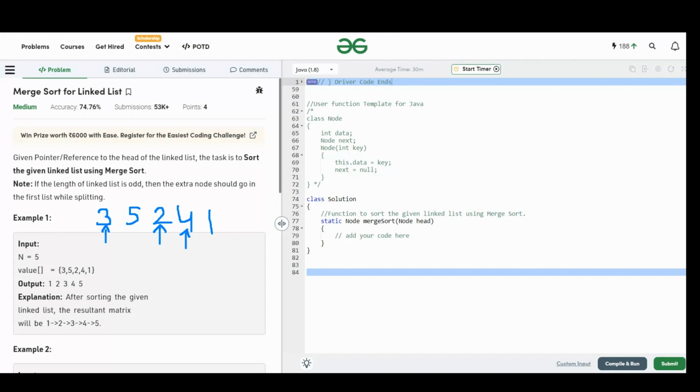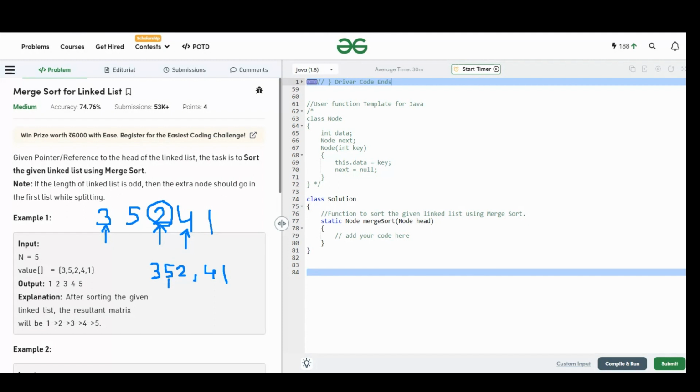So the list is divided by this element. So we have two lists as 3, 5, 2 and 4, 1. These are the two lists which are formed.